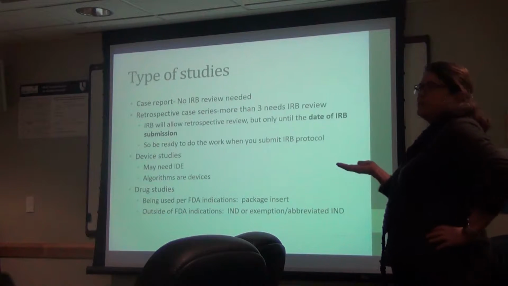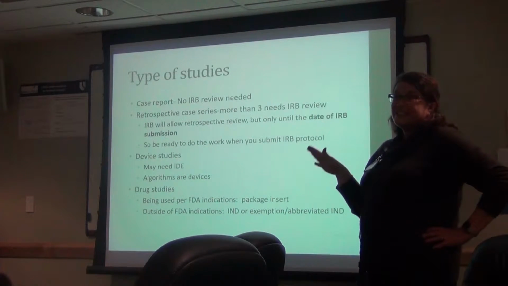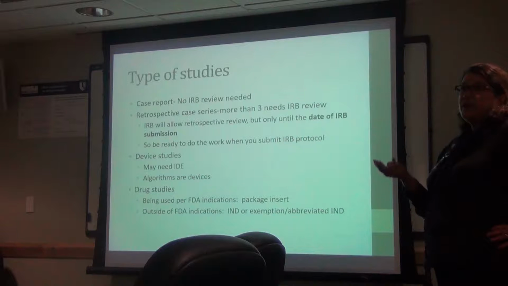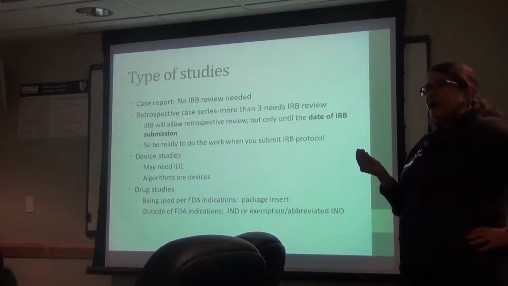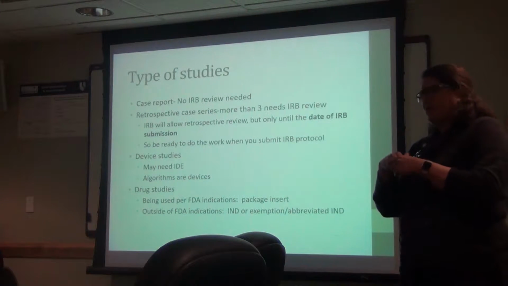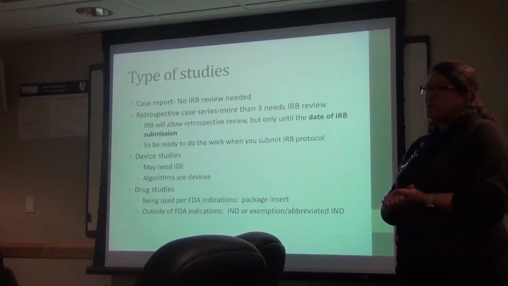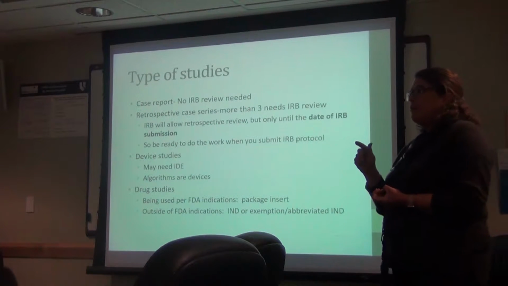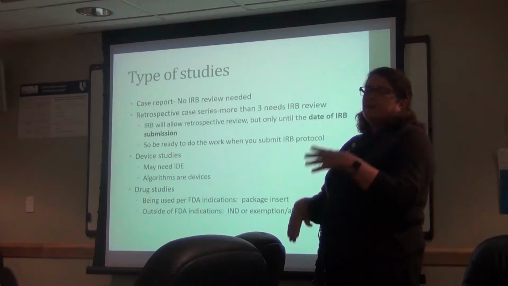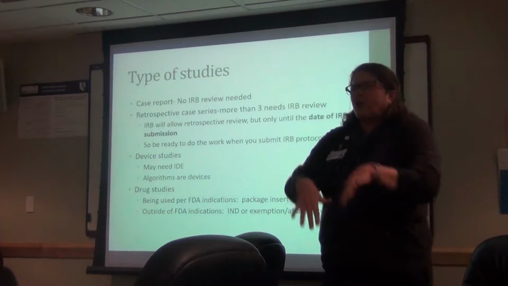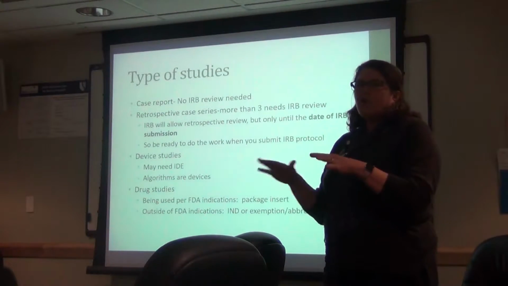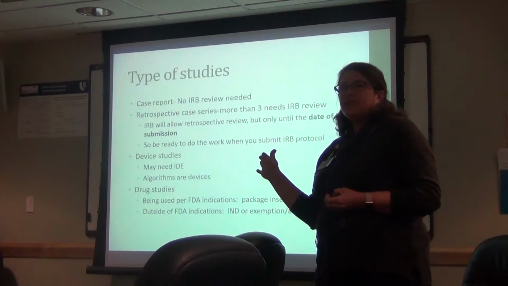So when you think about, as I told you, case reports and IRB, retrospective case series, that starts becoming different, right? More than 3 needs an IRB protocol, submission, etc. And the IRB will allow you to do retrospective studies for whatever reason, whether it's case series or case control or whatever. You're allowed to do retrospective, but here's my word of warning. The retrospective is as of the date of IRB submission. So let's say you want to do A versus B, whatever, you're going to go back and look, and you think, I've got some time this month, I'm going to go ahead and submit to the IRB, but you don't really plan to do it for another 6 months.